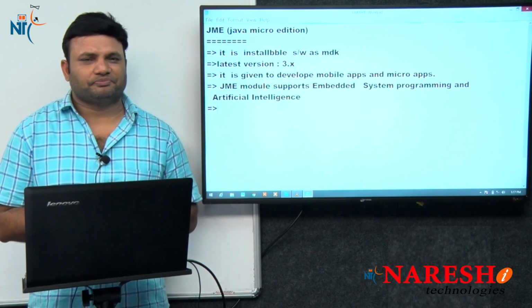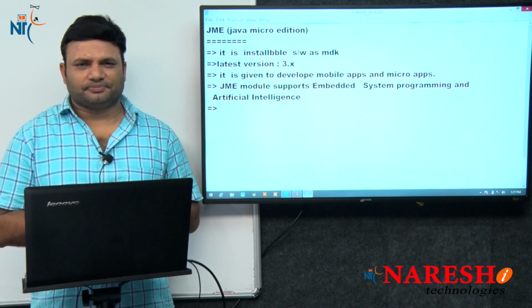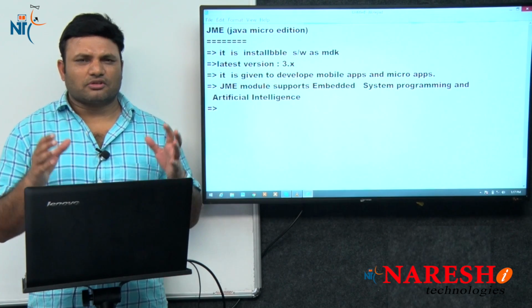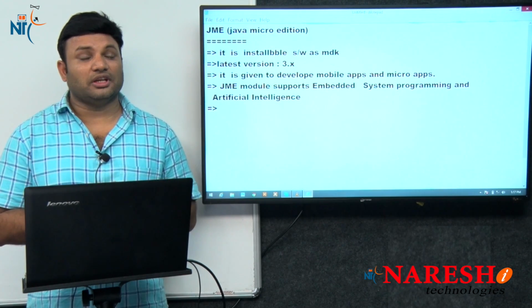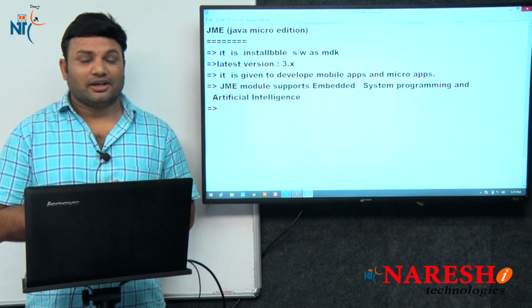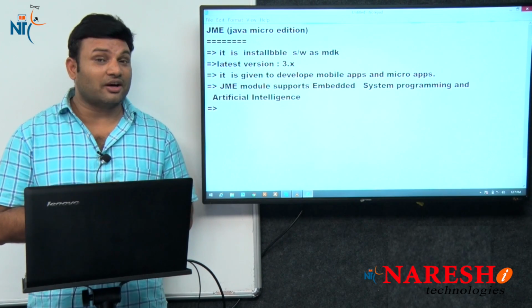For example, take a fully automated washing machine. They developed one software application to make the washing machine think and take decisions. That application is developed where? In a regular computer. Later what have they done?